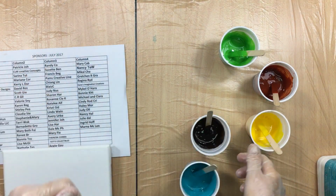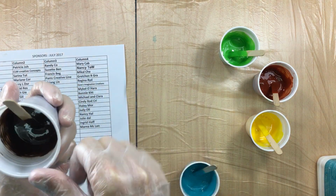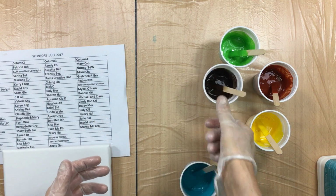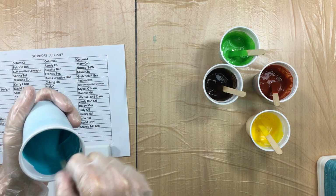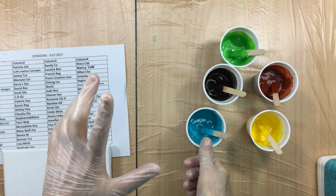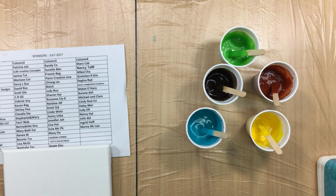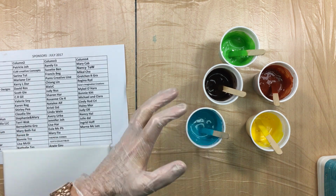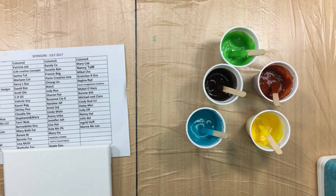But then I thought, what better circumstances than to test the pouring medium? So that's what I did. I mixed up some paint. These are all Winsor & Newton's. So I have 5 colors. I have my Floetrol ready. I have the pouring medium in there and a little bit of water because you need that.